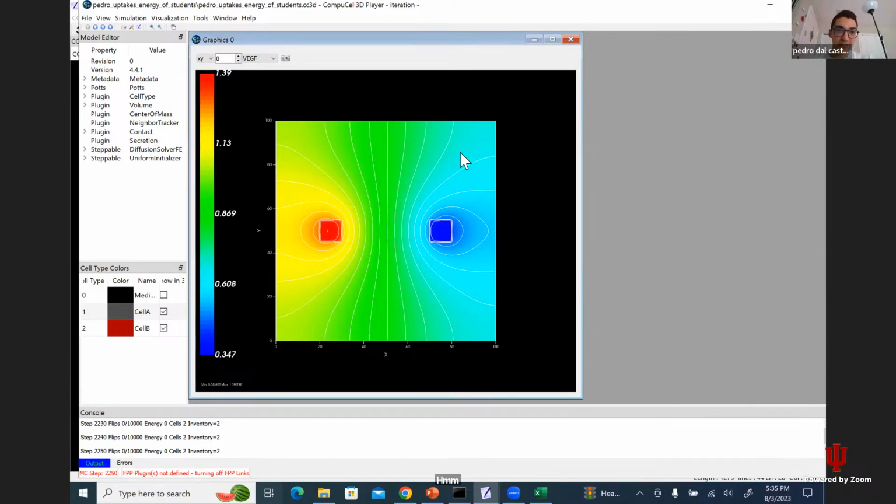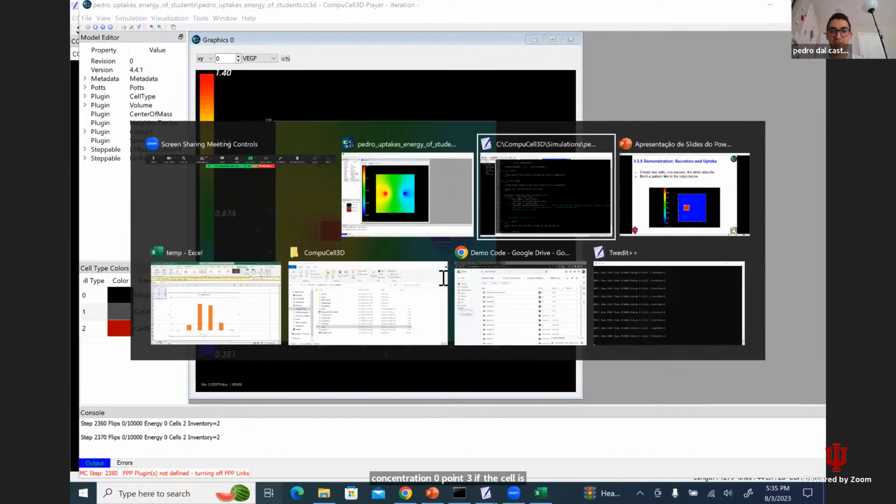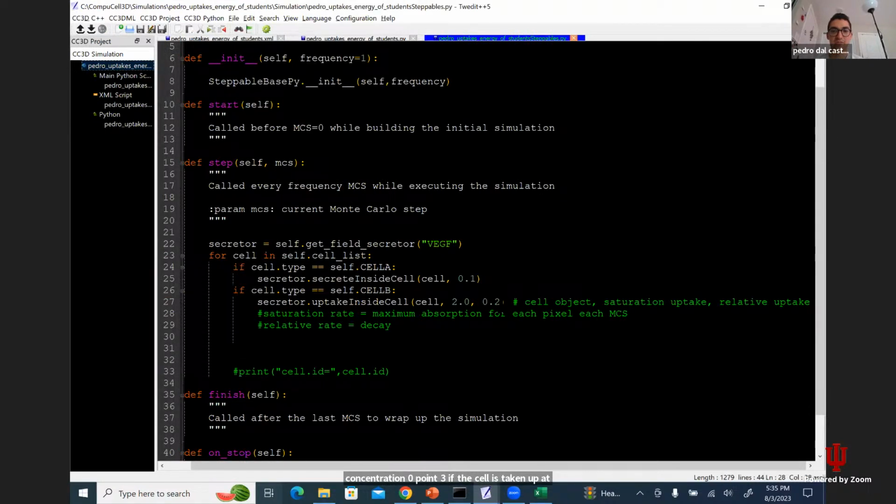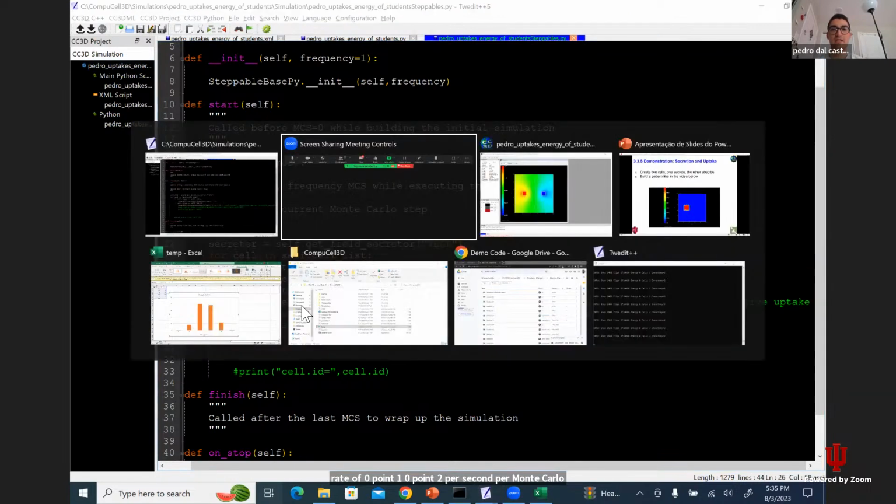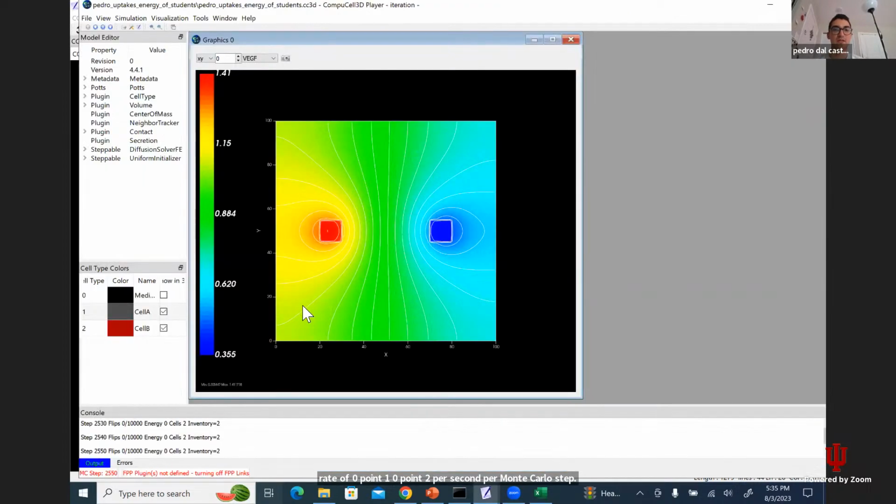You still didn't answer my question. Why is the minimum concentration 0.3 if the cell is taking up at a rate of 0.1, 0.2 per Monte Carlo step? Why is it not zero inside the cell?